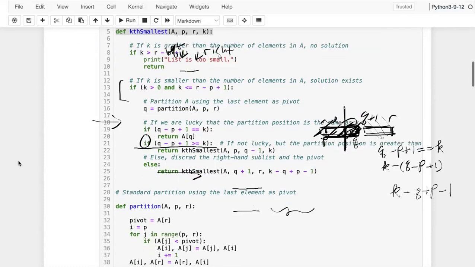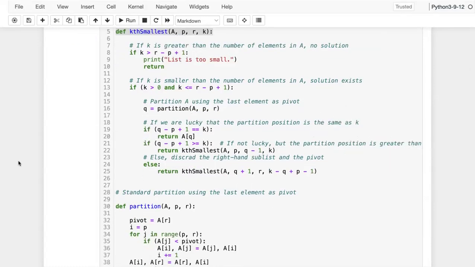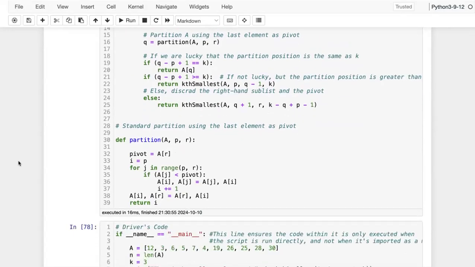Okay. So then partition, we know how we do partition. We use the rightmost item as our pivot. We already looked at it a few classes ago, and I also just went through an example, so it should be pretty clear.